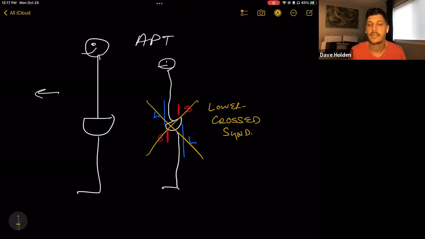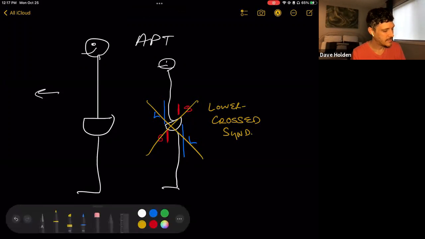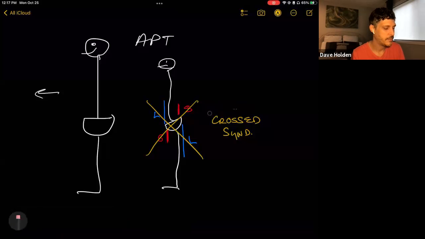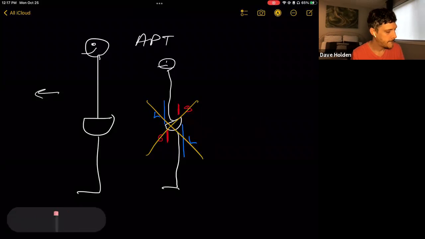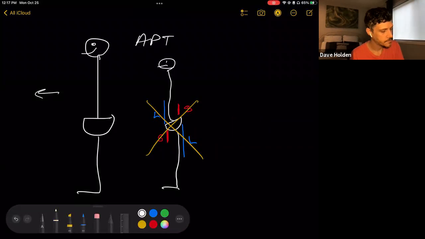There is a similar syndrome called upper crossed syndrome that happens with the neck and shoulders. So as the head is pulled into flexion and then the lower traps get overstretched, the same kind of deal from like working at a computer too much. Now, a little bit less common is a posterior pelvic tilt.